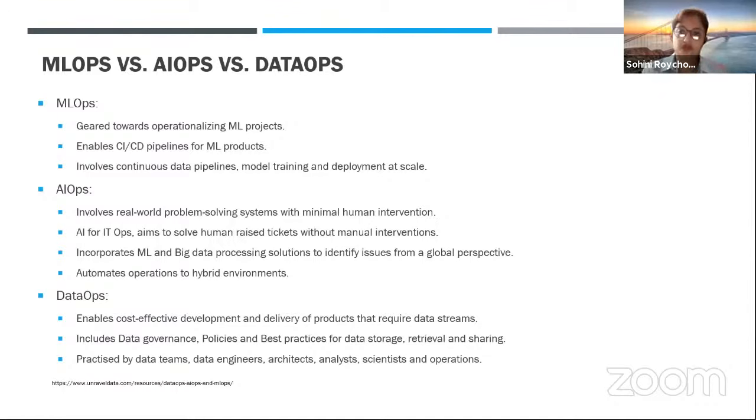Kubernetes has wonderful orchestration to do that. There's the Istio mesh, which is a service mesh, and sidecar injection, which allows these versionings and rollouts to happen seamlessly. And again, there are continuous data pipelines, and there is model training and deployment at scale. Understand that MLOps doesn't just mean, okay, I have a model, I'm done. It never says that. MLOps says, okay, you have a model for now. Now you need to deploy it so that the customers are using it. Now, let's say we start monitoring and see that performance is not good. For instance, again, the object detection.